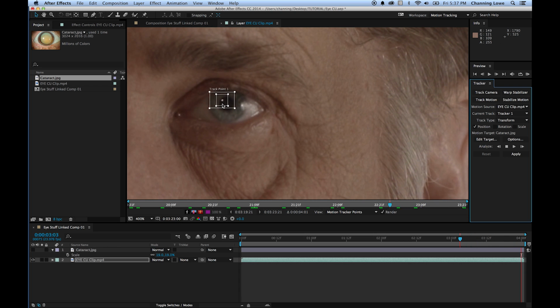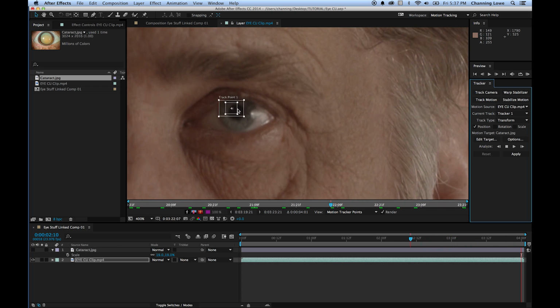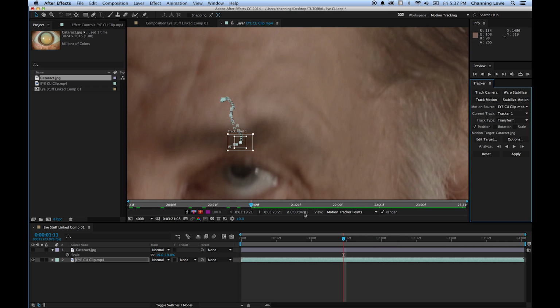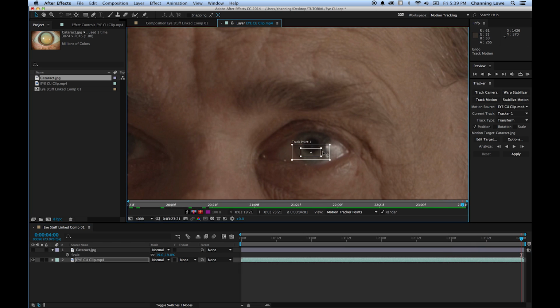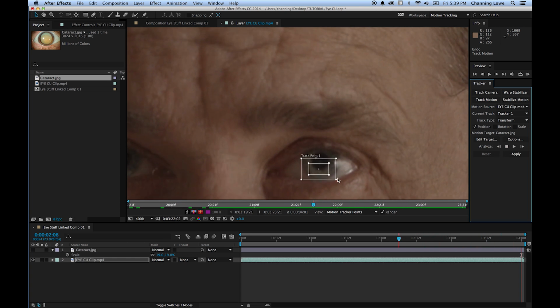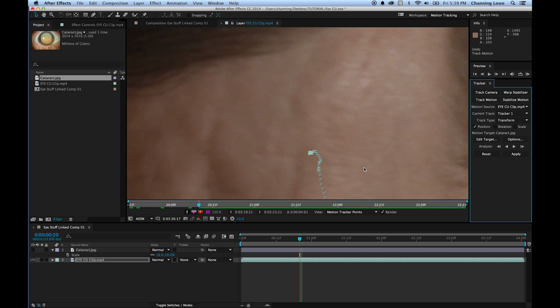And it looks like it's attaching to that eye pretty well. There it loses a little bit, so actually I'm going to have to find a different point to track. Okay, since that didn't track, let's go to the bottom of his eye. I'm going to put it on the bottom of his eye and thin this out so it just gets the bottom portion of the eye without grabbing the eyelid, because the eyelid is moving around, and we want it tracking to the actual eyeball itself. So I'm going to track backwards and see how this does. And that looks like it's stuck pretty good. Let's go back and take a look at that.